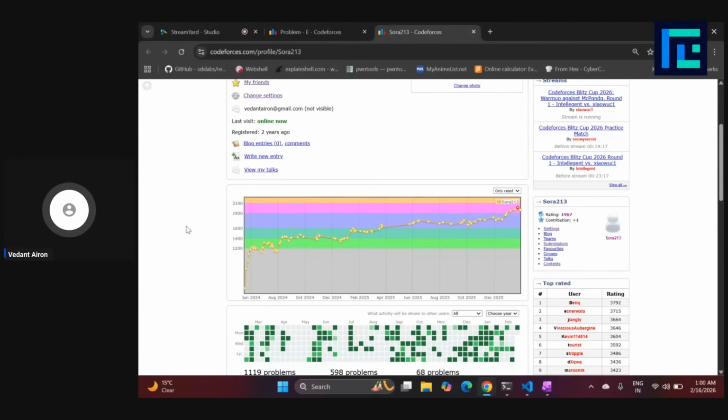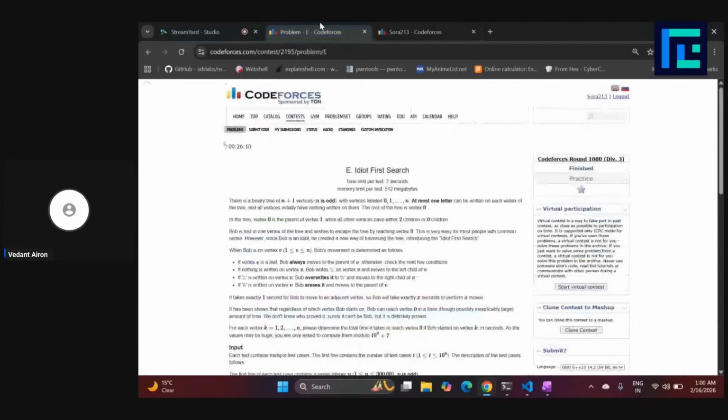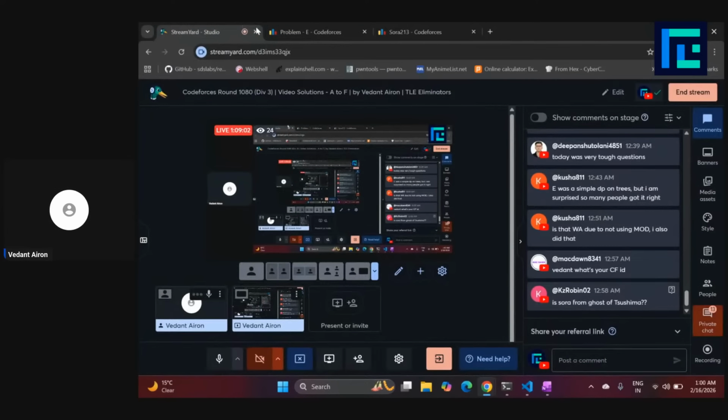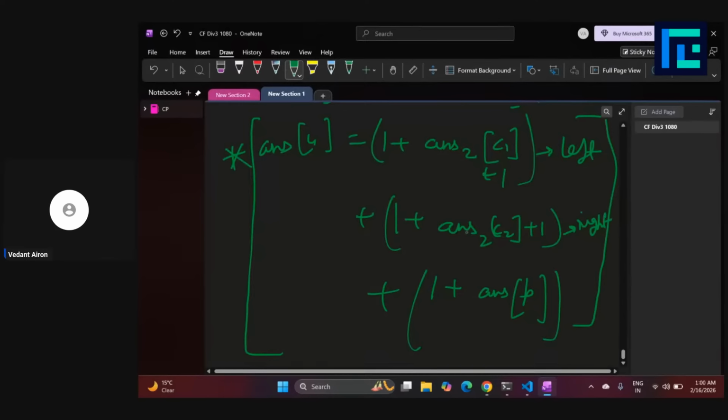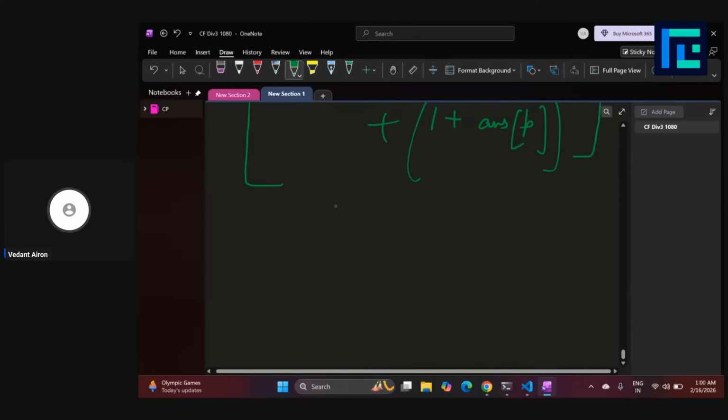Let's just discuss the questions first. We will see this later on. Yeah, so this makes sense, right? And also, what was the case for leaf? For leaf, there was no C1, C2.